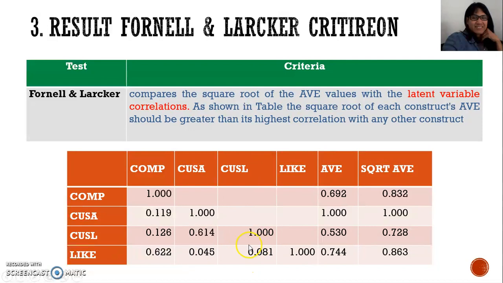Also this square root AVE should be greater than any number here. The square root AVE of customer satisfaction should be greater than its correlation with other constructs. Here 1 is greater than 0.119. Therefore, the Fornell-Larcker criterion has been met.